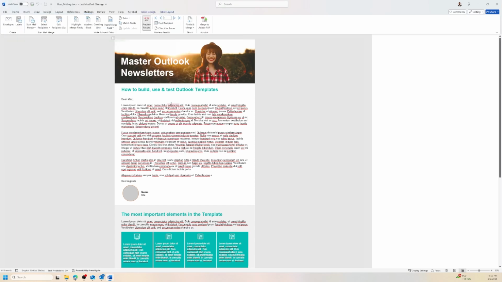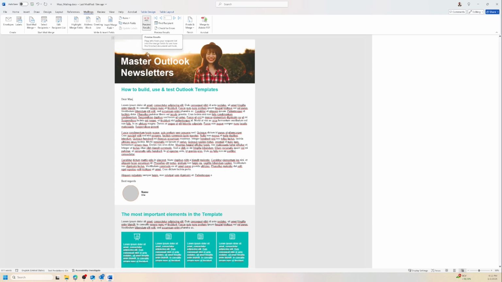Now after adding the list, we need to insert the merge field. Let me deactivate the preview. Here we see we have name, and this name is coming from insert merge field. I'm going to add it just to show you how we do it: name. Here, as you see, we have name two times. I'm going to delete this one. Now after adding it, we need to go to preview to see if it's working.